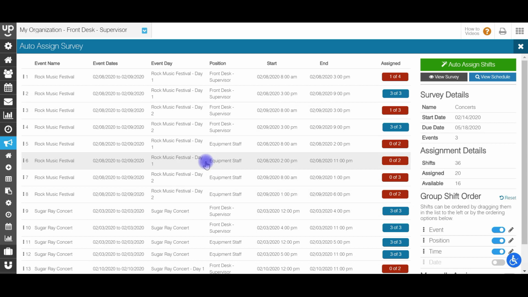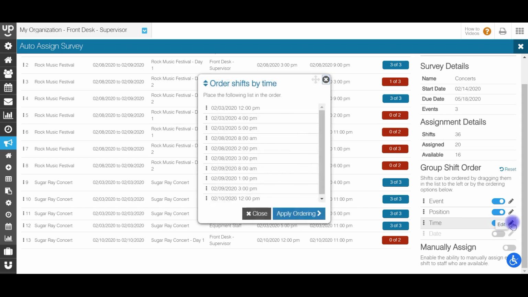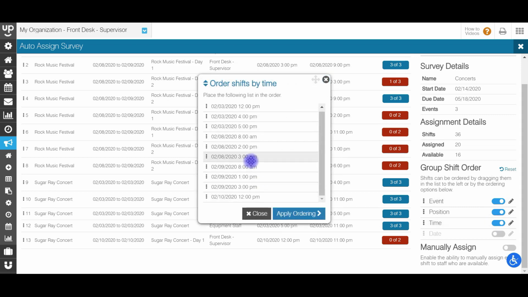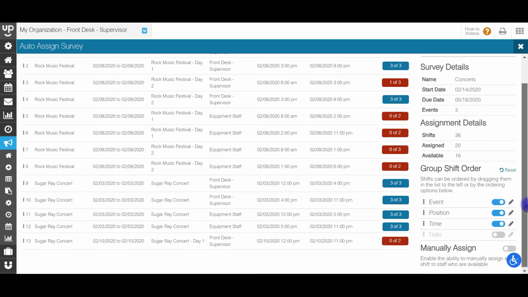So it's just going to go in the order that you set down here, and anything that you have as a blue check down here is going to assign in that order, and you'll be able to see in live, real time, as you're changing things here, what it does to the actual order. Now, if you need to manually change some of these items around, let's say, yes, this is what I want, but I actually need this specific shift to be filled first, and there isn't a way to automatically do that.